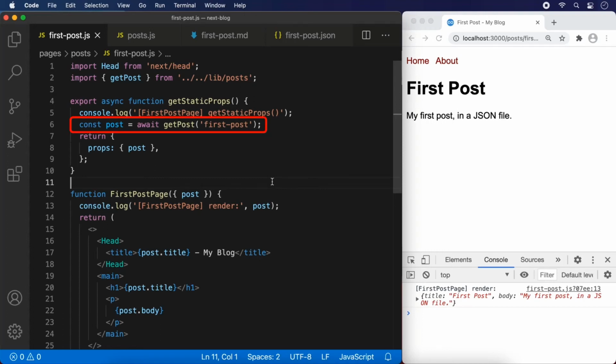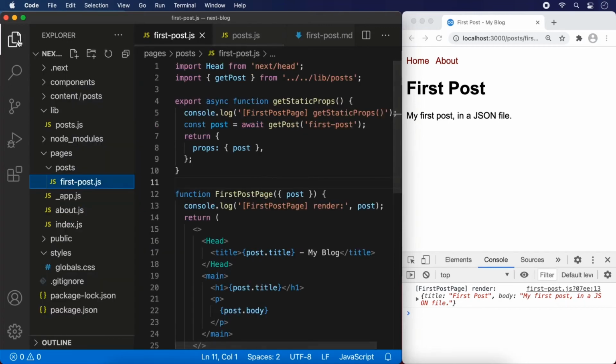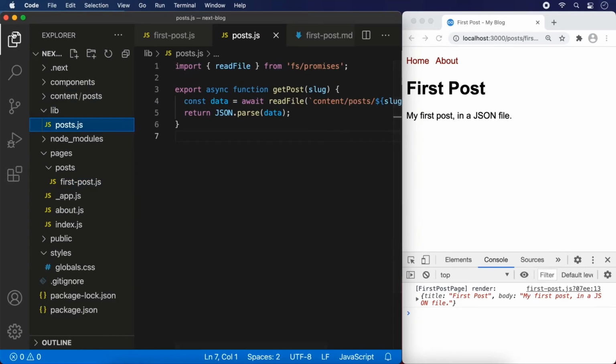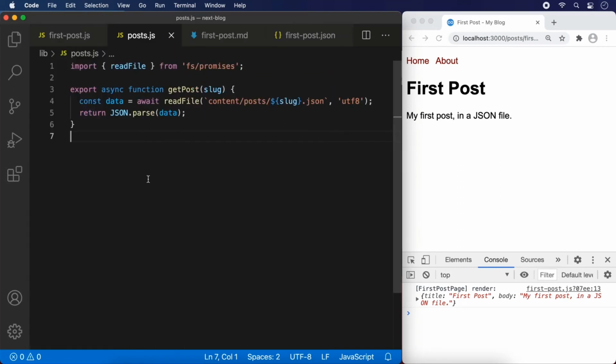Note how this way, in this file to get the post data, we simply call the getPost function. There's nothing in here about how to get that data. And that's a good thing, because in this page we're only interested in getting the data so we can display it. The fact that the post data comes from a local file is irrelevant as far as displaying the page is concerned. That's why it's good practice to encapsulate that sort of logic in a separate layer of our application that deals with fetching the data.